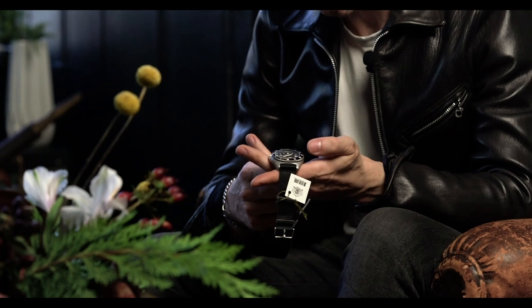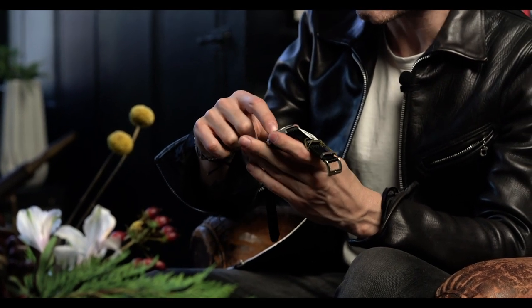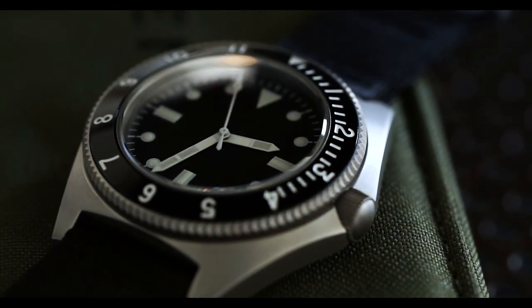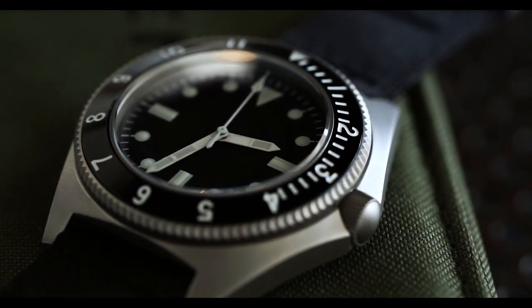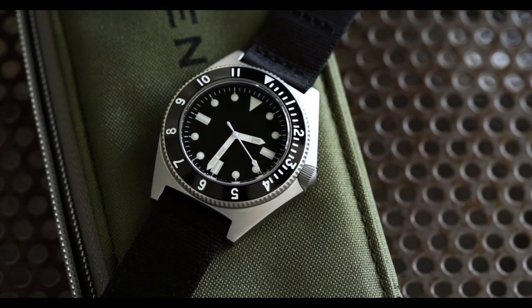The overall case feel is lackluster — that's one knock on the case. The bezel itself is made of what I'd assume is ceramic, with etched numbers and a triangle at 12 o'clock. The originals used a Bakelite or acrylic material, which can be fragile. Ceramic is the sensible modern upgrade, but this is a defining feature of the watch, and other companies have produced bezels in sapphire that give that three-dimensional look — it could have been done better.